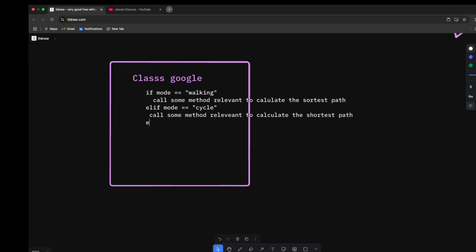Then if I do an elif, and I say my mode is driving or taking an Uber, then I'm going to call some method relevant to calculate the shortest path, right?